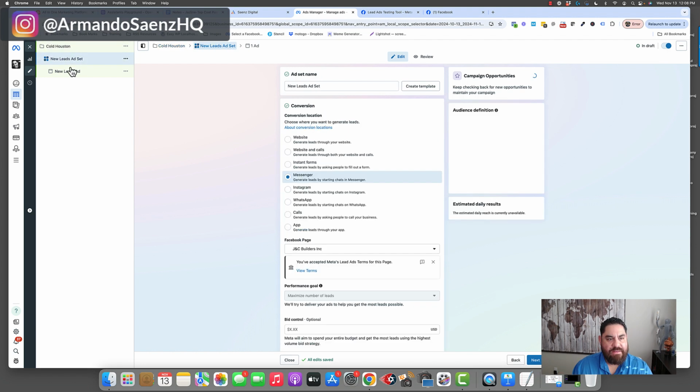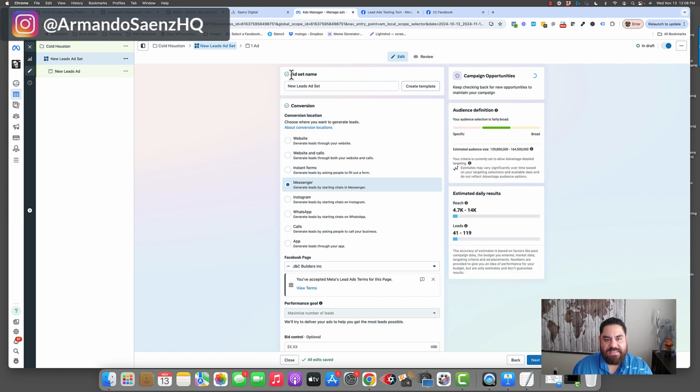The next step is actually going to be in the lead ad set. So you're going to click from the left hand pane and you're going to navigate to the ad set level. This is going to be where your audience is going to be set, where your budget's going to be set, where targeting is going to be set, along with a few other items that will affect deliverability of your campaign.